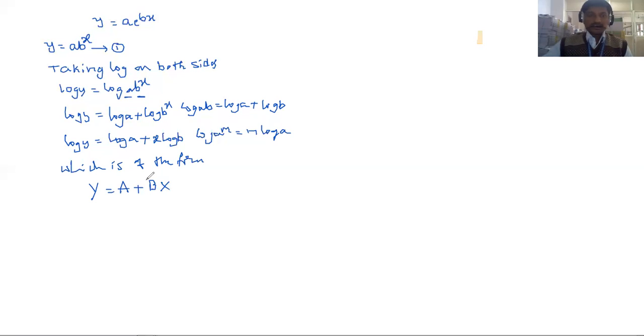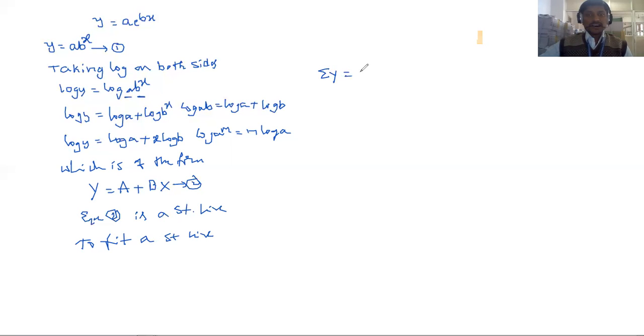Here, you see that this is the non-linear curve, and we are converting it into a linear curve, and let it be taken as equation 2. So equation 2 is a straight line, or in other words, we can say that it is a linear curve. And to fit a straight line we require normal equations, right? To fit a straight line we require normal equations. So you can write down those normal equations here.